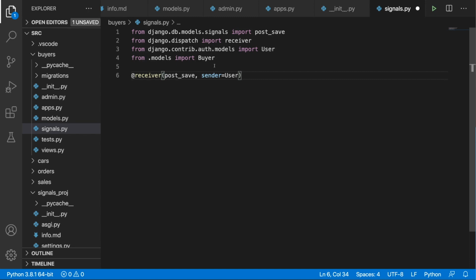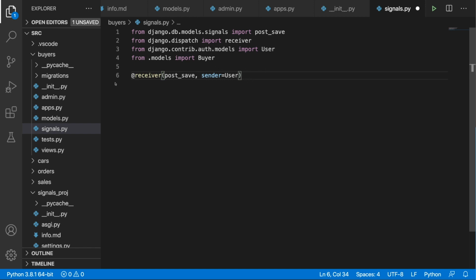Okay. So another example will be this one with the profile that I mentioned before. A user is created. Hey, create a profile to this user. So the user can later, I don't know, add a profile picture, add some bio, some additional information regarding where the user is from, what are his or her hobbies, and so on.